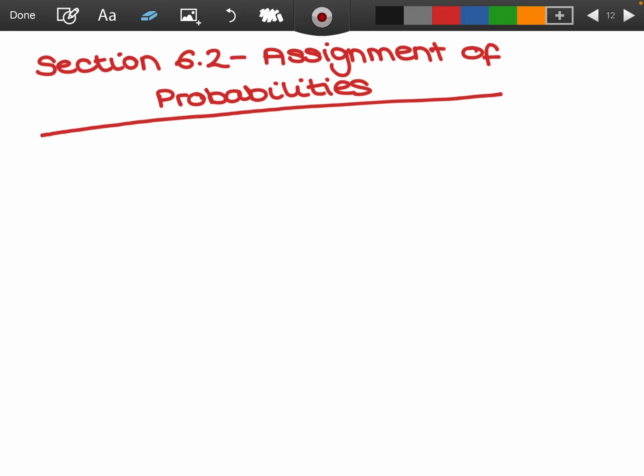First thing I want to look at is what is a probability and what are the different types of probabilities that you will come across. In today's video, we're going to focus on the first type, but the other two do come up. So first, what is a probability? A probability is literally just a measurement of the likelihood of an event happening.